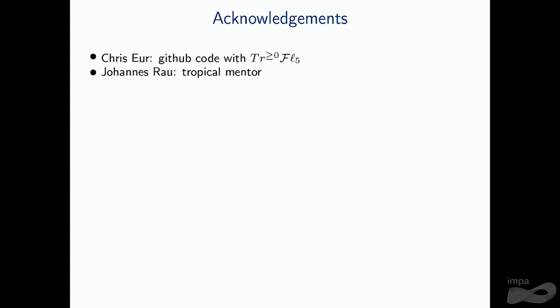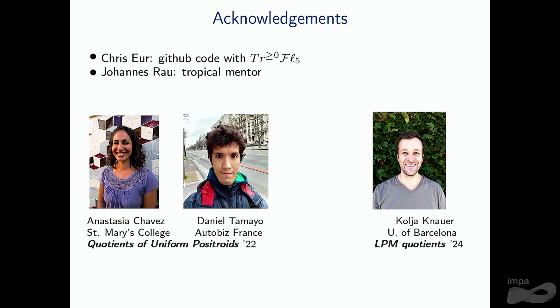I just want to say that I used the GitHub that Kris provided to me, with the computations they did with Gröbner bases of the ideal that they used to tropicalize the flag variety. And as I'm saying, I'm not a tropical geometer, but I'm trying to learn from Johannes, who has been very kind to share his knowledge with me.